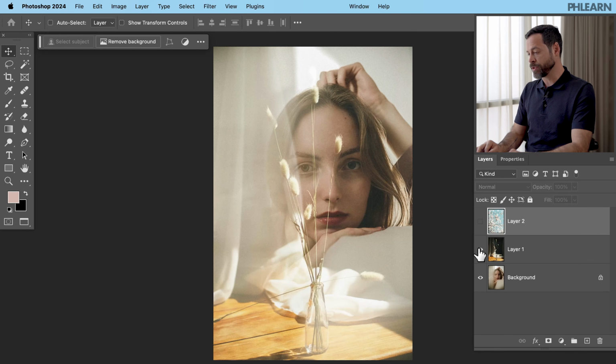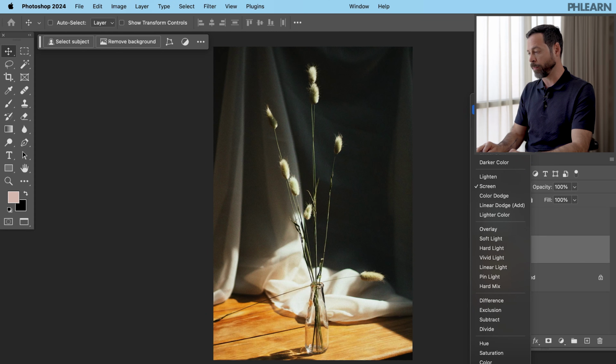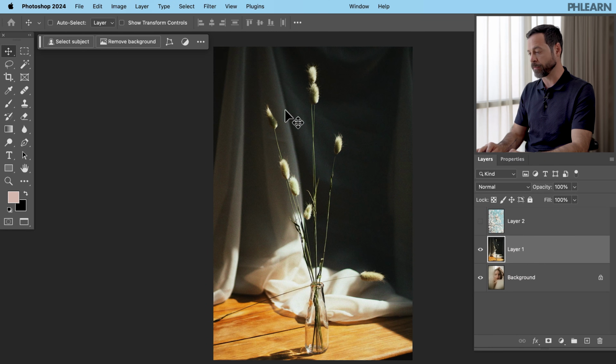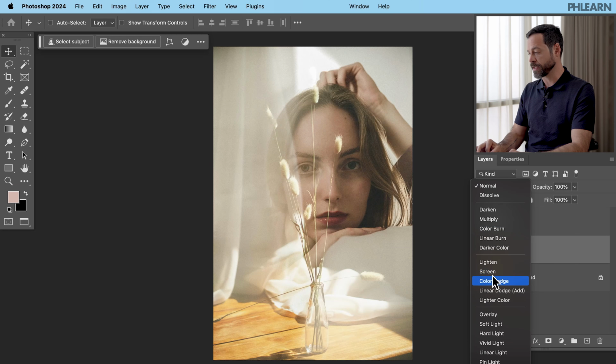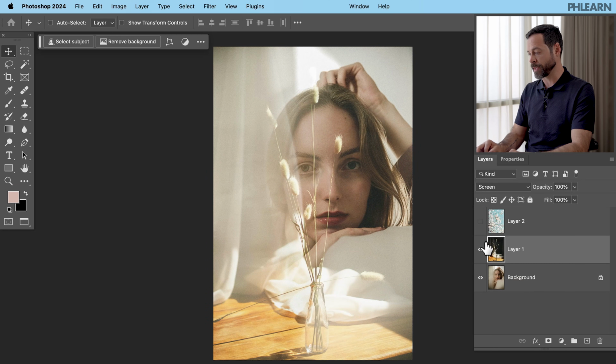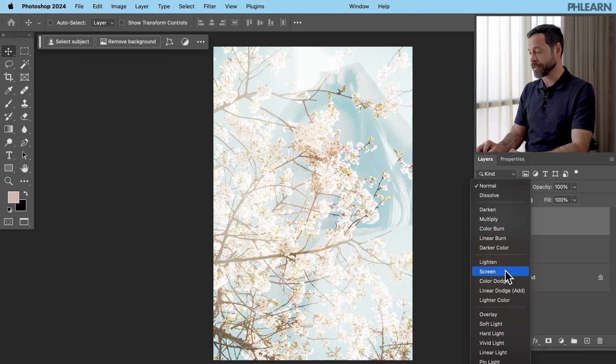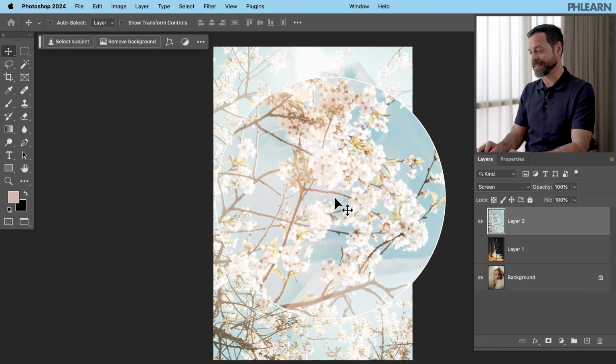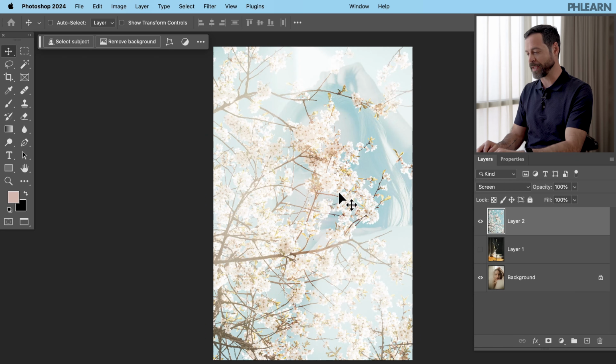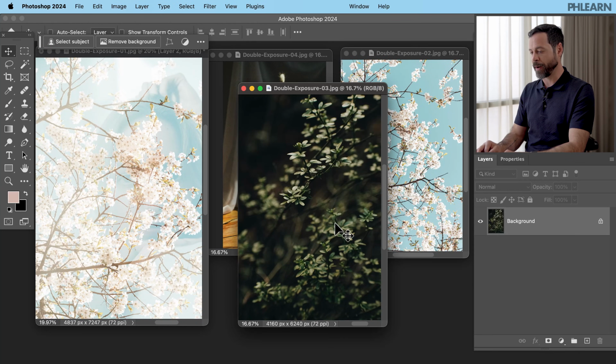So this image works actually quite well because it's relatively dark in this area. So when I set it to screen blend mode, I can still see my subject's face. This image is relatively light in that area and quite a bit of detail. So when I set it to screen blend mode, well, I can't really see that much of my subject. All right, and to reinforce this, we're gonna go ahead and grab our third image.